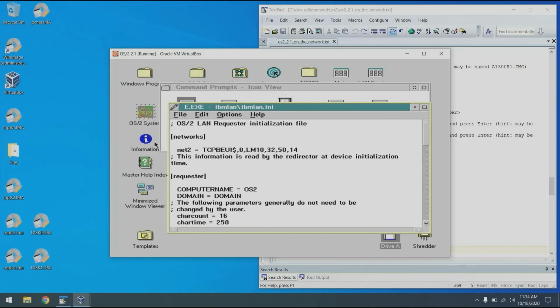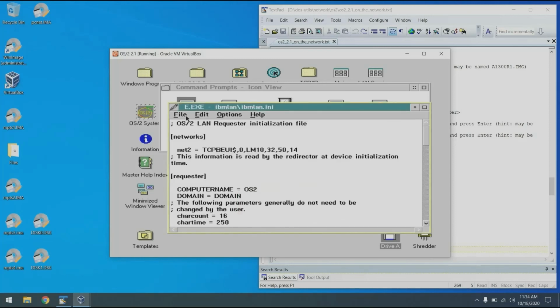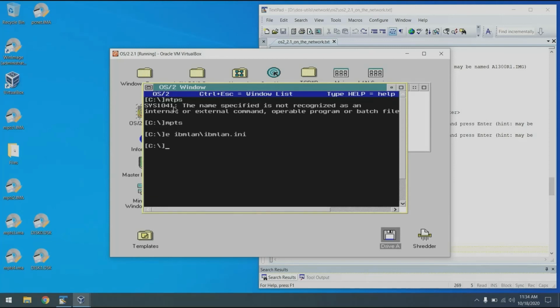So with that, we can go File, Save, Type, Set, or just press Enter, and then we can go File, or rather double click on the pencil, and then it'll close. Done. So with that, we're all configured for using NetBIOS over TCP/IP for the LAN requester. Perfect.